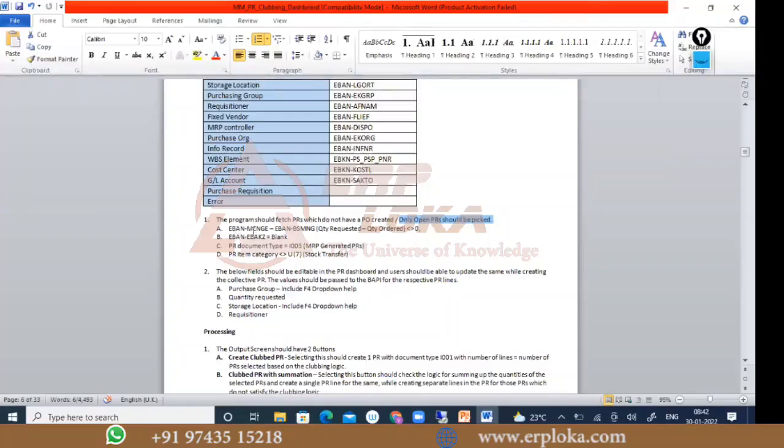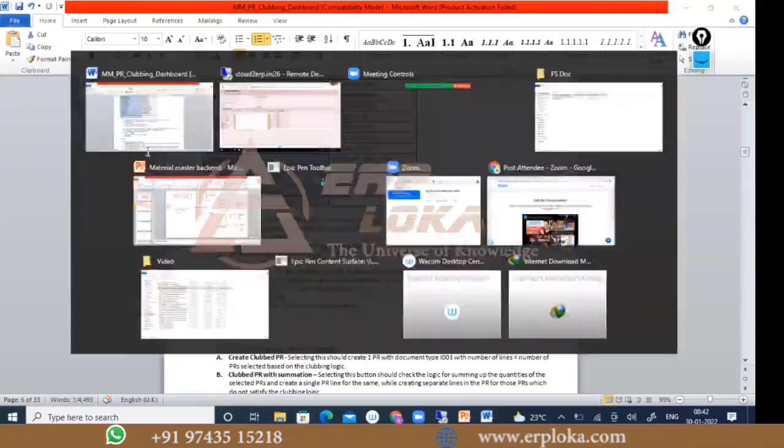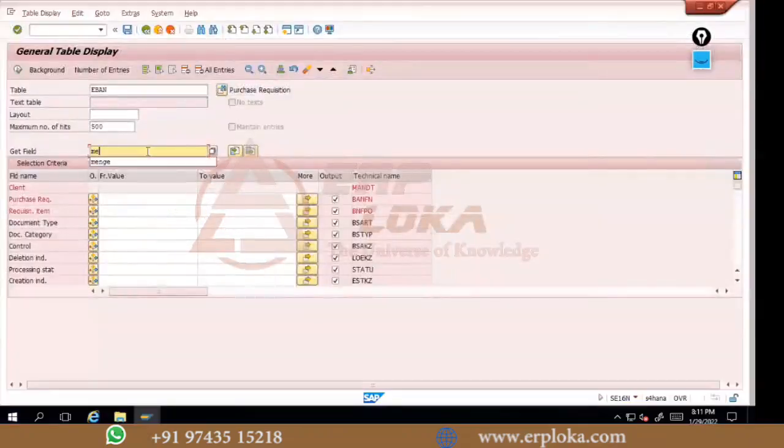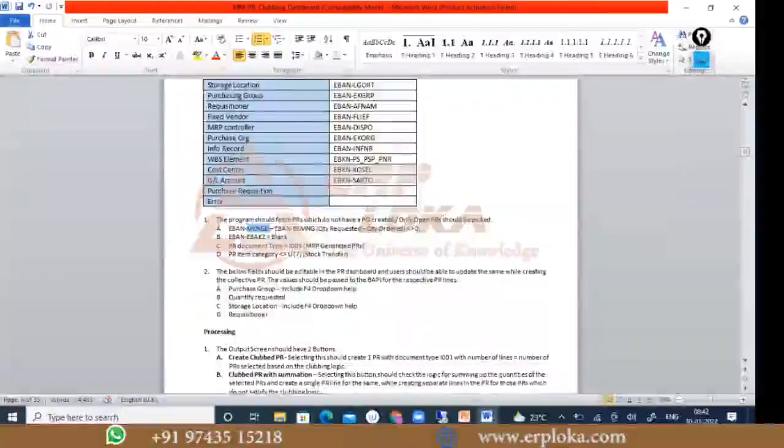From the EBAN table, your MENGE. What is this MENGE? If you enter MENGE and click on enter, it is the quantity, the PR quantity. The PR quantity minus quantity ordered. What is the quantity requested and what is the quantity ordered?